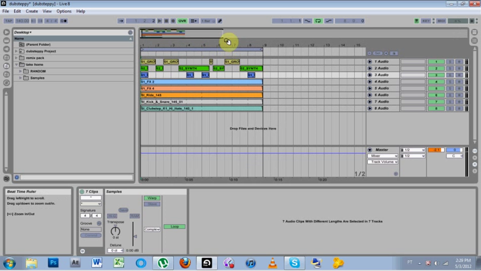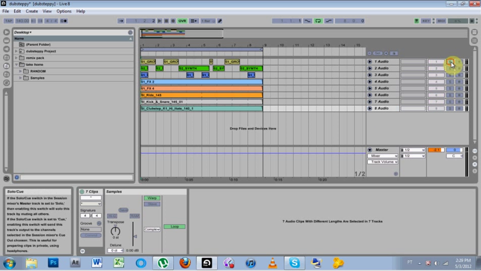And this one's on batch exporting your tracks for mastering and mixing. And if someone's doing a remix of your track and you don't want to go through and solo this and export and so on.